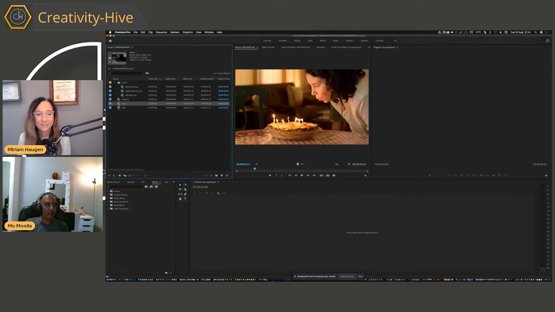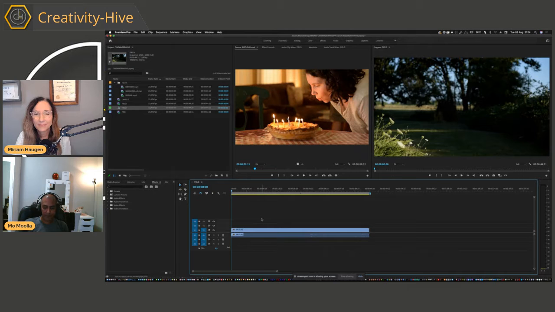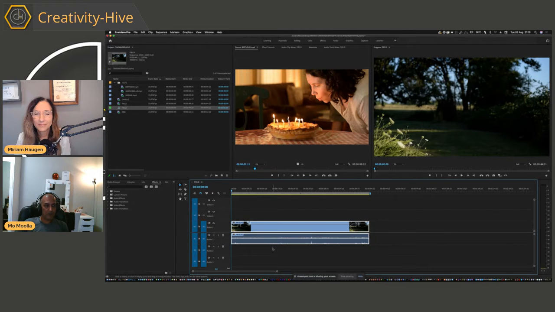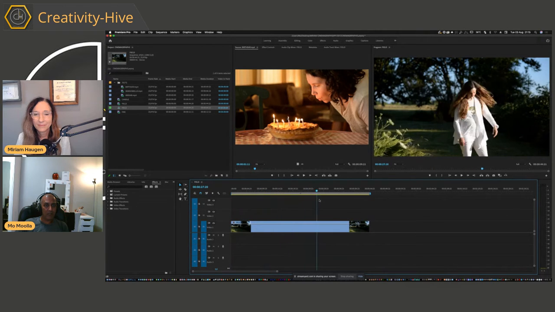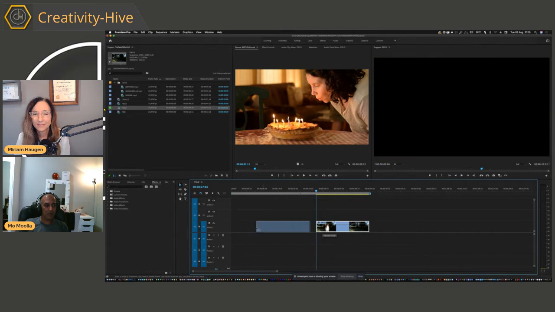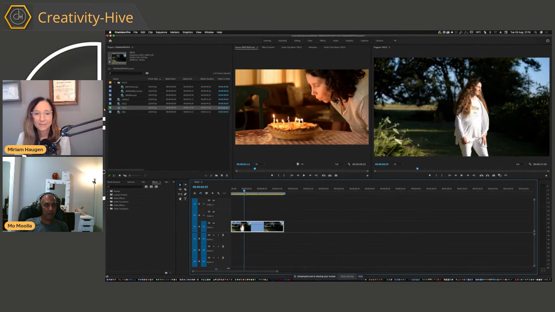All right, let's begin with Miriam. We're just going to create a quick sequence. I'm going to get rid of this little guy here, so we don't need audio. I'm just going to go in there and find an in point and an out point. Let's see. Okay, I'd say around there. We'll just trim the edges, trim it out here. All right, so that's what we do, and then we're going to decide what to do from here.